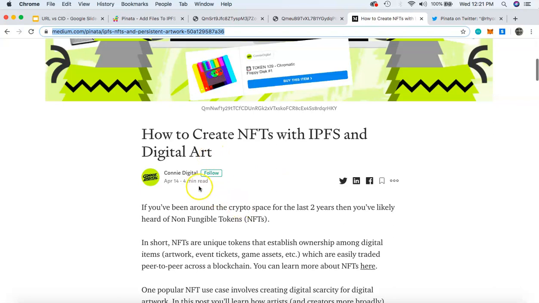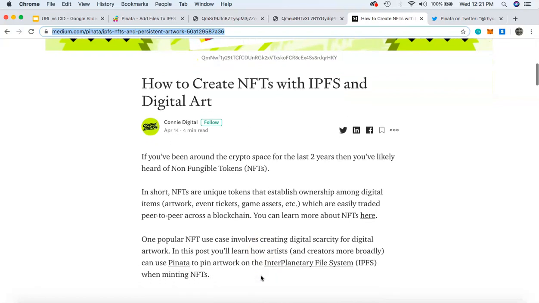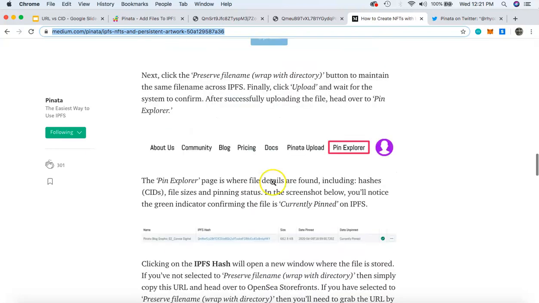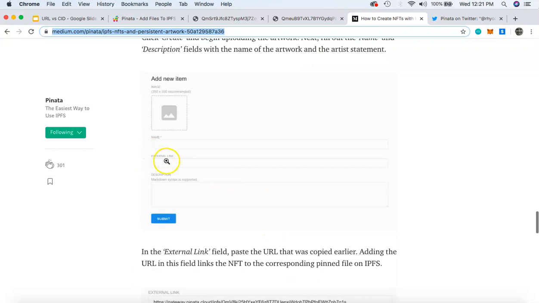This was created by the digital artist Connie Digital, and he goes through and tells you how to upload an image to Pinata, take that hash or that link, and then use the OpenSea Storefronts Manager to mint a token and put that link as an external link within the OpenSea framework, and then create the token itself with your digital art or your music or whatever the situation is, and then you can start selling your creations on OpenSea from there.